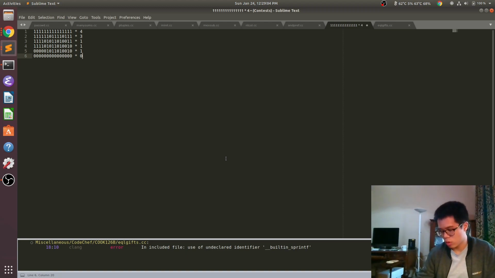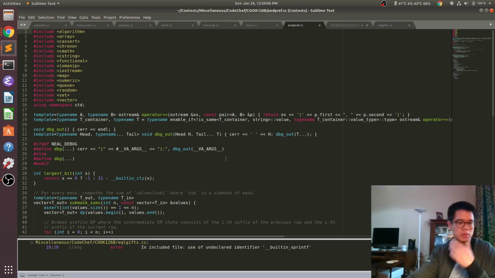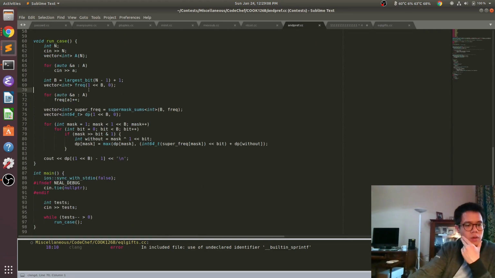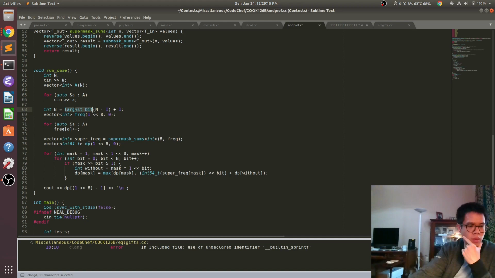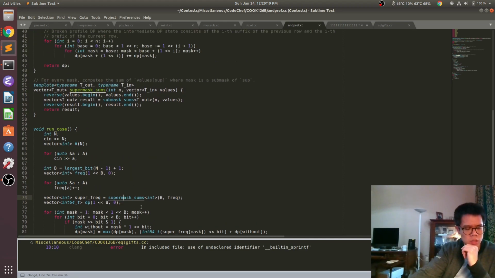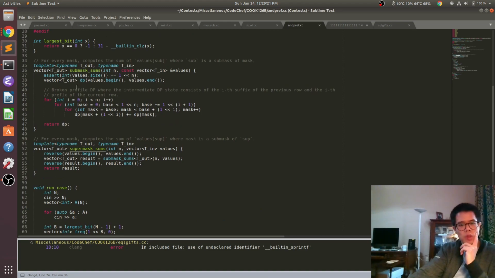So the way that I solve this is, basically you read all the numbers. B is just the number of bits that we need. We take a frequency of all the values, and then I use this thing called supermask sums, which is the reverse of submask sums. It's a somewhat well-known DP technique.